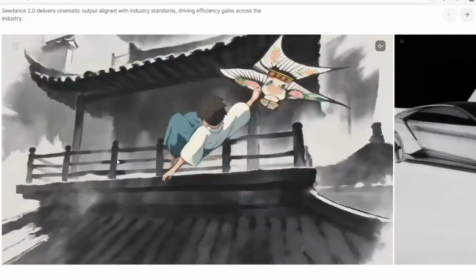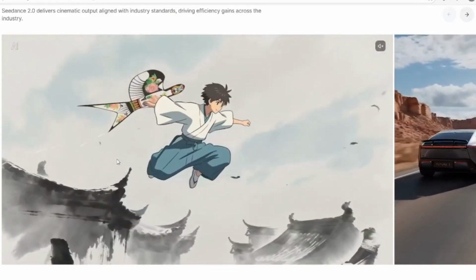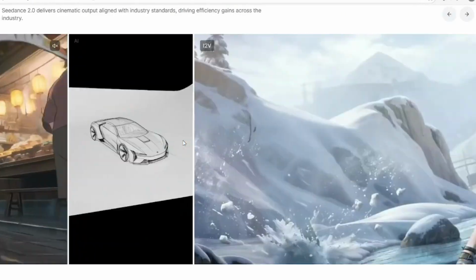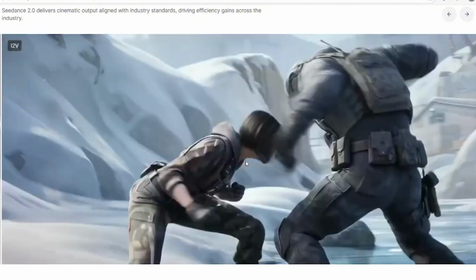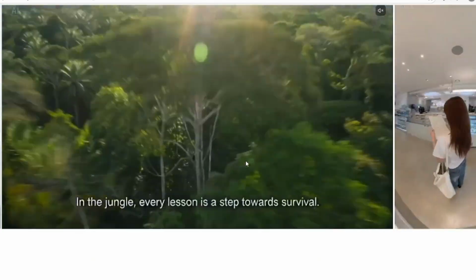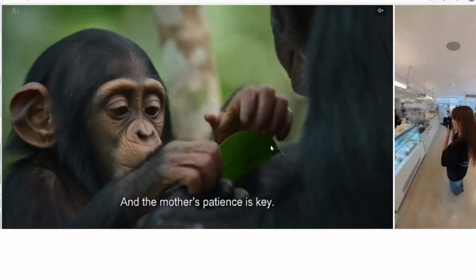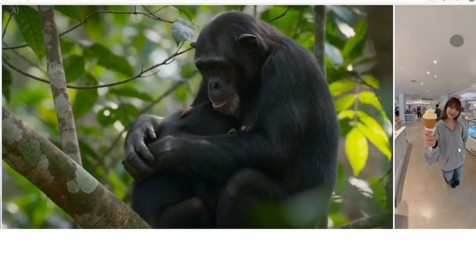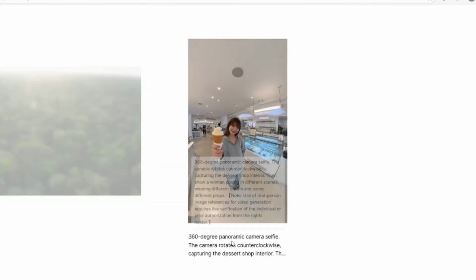You even see here where this guy in an animation is jumping on the buildings, and it looks pretty realistic, almost like those Naruto ninja runs. You even see the car in this pretty realistic fight scene where they're all pretty animated. You have this slow drone pan with speed jumps throughout the video of this natural geographic type of video. You even see this one with this girl eating ice cream. Looks pretty good.